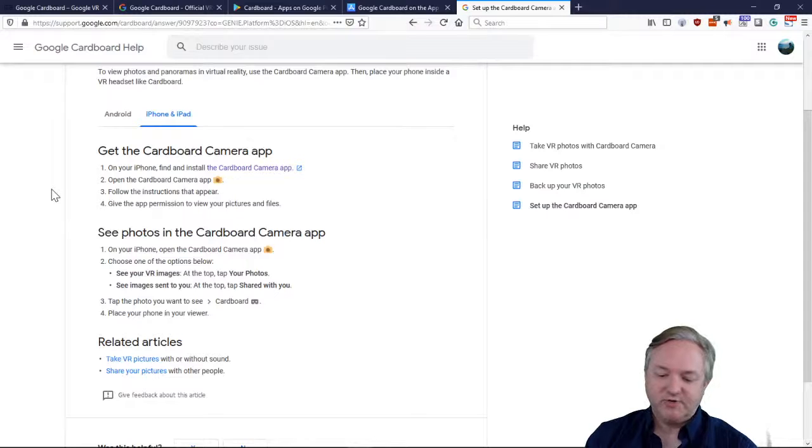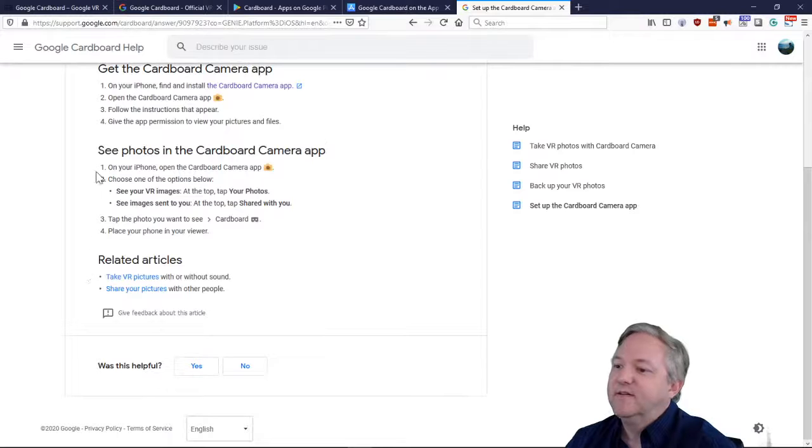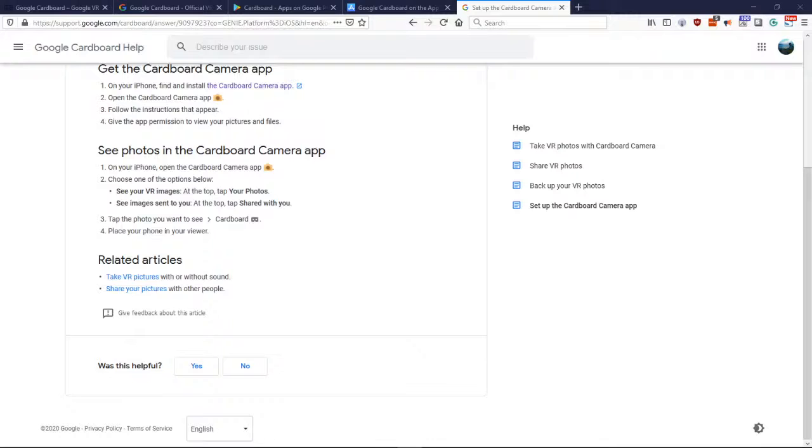I know you can do it with Street View. With the Street View app, you can do that as well. Okay, so I don't actually see the cardboard. Maybe they have discontinued that or gone to something else, which is interesting. Let me see. Choose the option below. See VR images in your photos. And they're really not doing that anymore? Maybe it's not supported by my phone. I sure thought I had it on here.